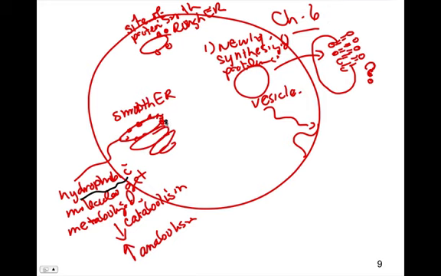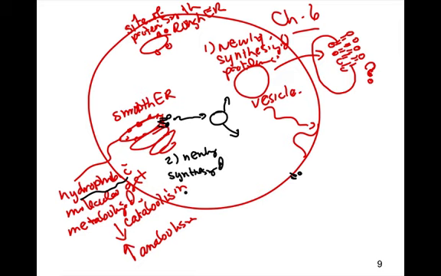What are some examples of the synthesis? Well, phospholipids can get synthesized there, and then they can get delivered through vesicles to the various destinations that are made up of phospholipids, like the cell membrane itself. And so newly synthesized phospholipids come from the smooth ER. And lots of other molecules too, but that's our example. Newly synthesized phospholipids come from the smooth ER.